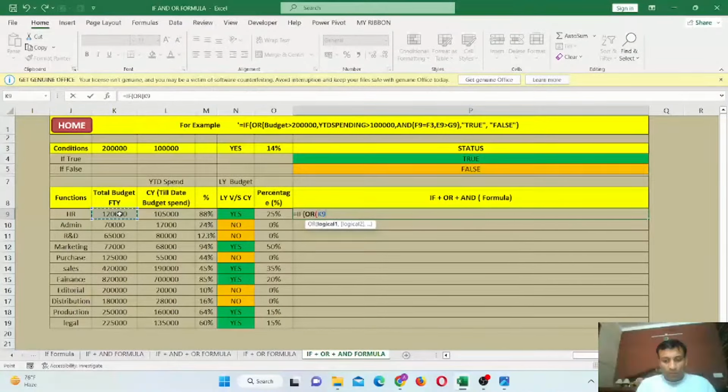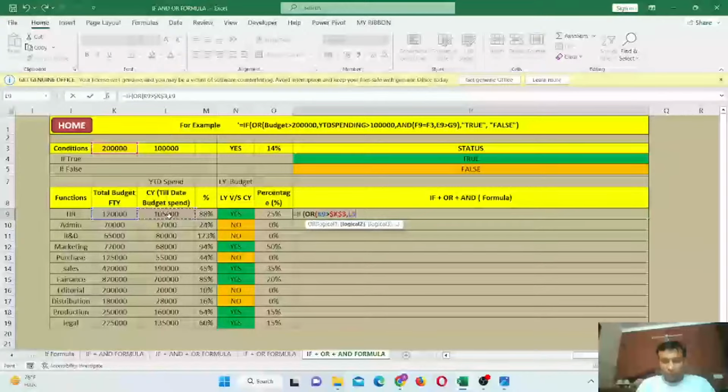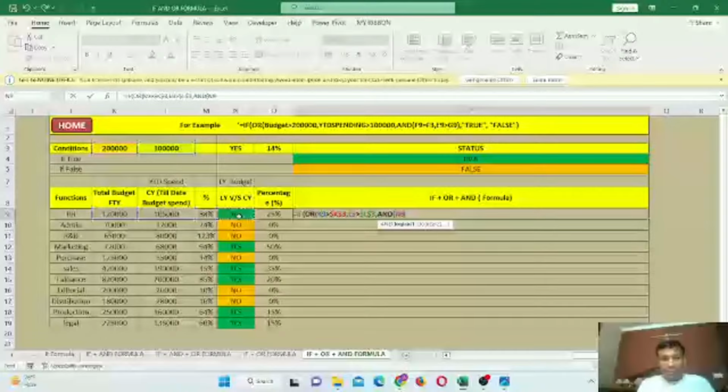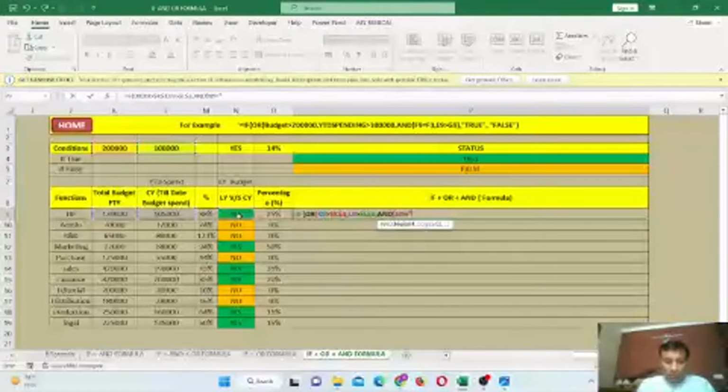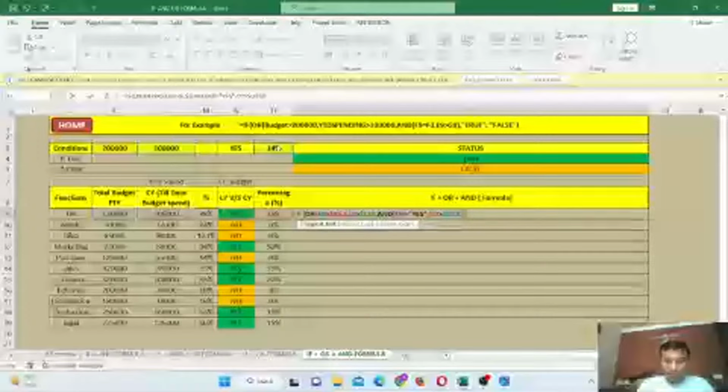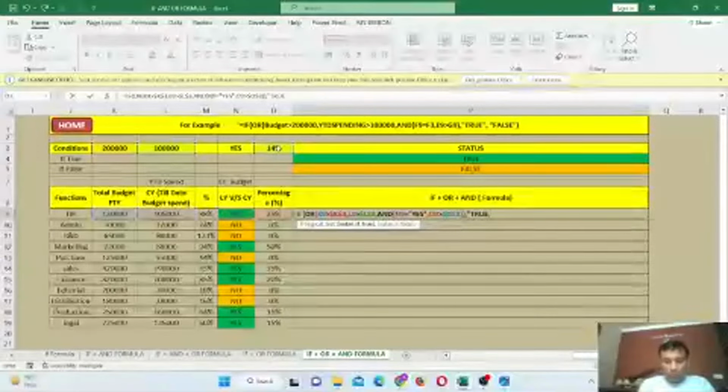First I used if this cell is greater than 2 lakh, bracket, cell locked, or this cell is greater than 1 lakh, and if equal to, I use quotation yes, then if this cell is greater than, then again true or false.